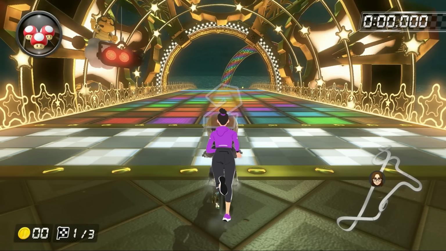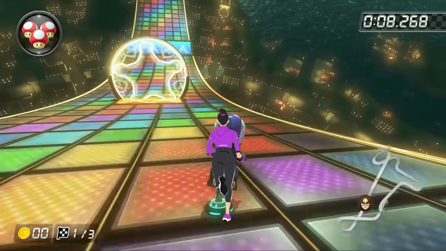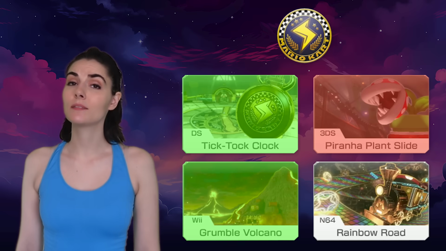And for N64's Rainbow Road, even if it isn't as spacey as the other Rainbow Road courses, it's still at least as high up as planes fly, so the sheer air pressure and lack of oxygen means there's no way I'm running this. Rainbow Road is once again unrunnable.